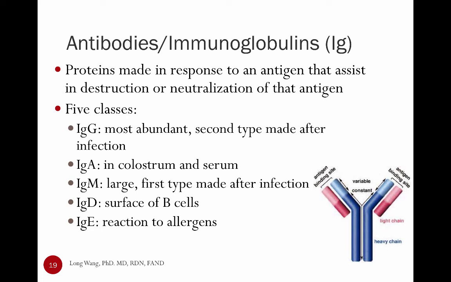That's where colostrum is secreted, and that's when the newborn could get a preformed IgA from the mother to protect the baby. And for those of you who know, during the first 6 months after birth, the baby seldom gets sick. Why? That's because a lot of the immunoglobulins passed on from the mother are still functioning.